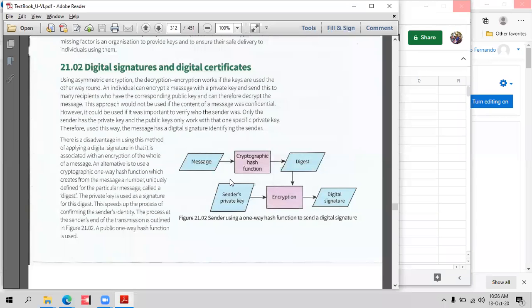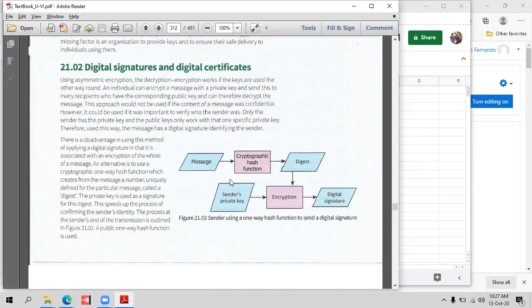Using asymmetric encryption, the encryption works if the keys are used the other way around. An individual can encrypt a message with a private key and send this to many recipients who have the corresponding public key and can therefore decrypt the message. So the opposite also can happen.